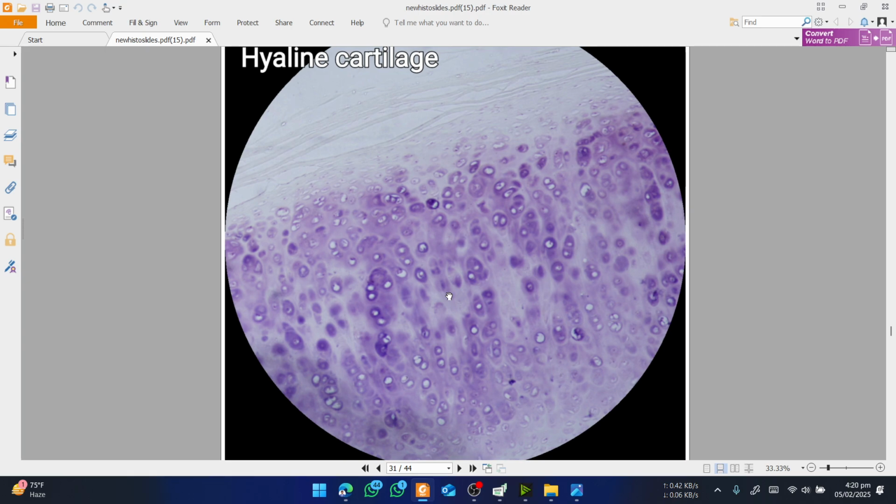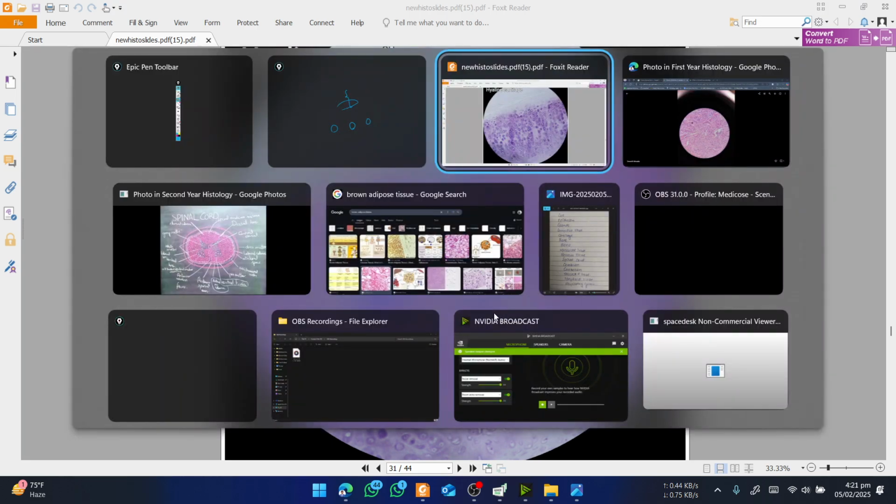And then there is cartilage, hyaline cartilage. Hyaline cartilage, you will see there is a cell aggregates. So this part is called the perichondrium, and here you will see fibrous tissue, and in the perichondrium you will see flattened cells. In here you will see cell aggregates like this one and this one, isogenous group of cells, and they will be surrounded by a little darkly stained area, that is the territorial matrix, and between them there is the interterritorial matrix, and it is usually a very clean slide, and there are no fibers running between them. So that is hyaline cartilage.